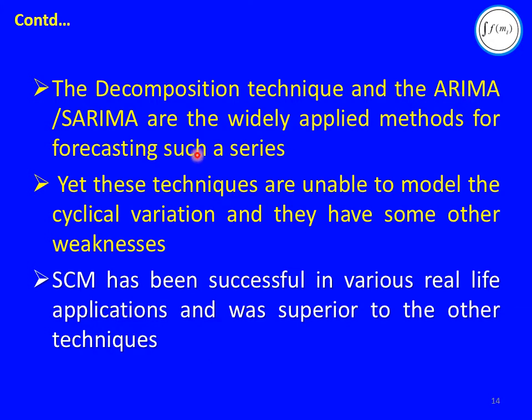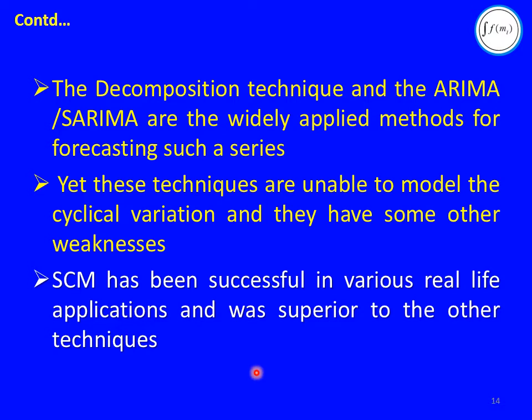The decomposition technique and the ARIMA or SARIMA are the widely applied methods for forecasting such a series. They were indeed highly successful methods, yet these techniques have some weaknesses. One thing is, both methods, decomposition or ARIMA-SARIMA, are unable to capture the cyclical variation. Also, previous researchers have shown that the forecast of SARIMA or ARIMA do not follow the patterns of actual data. And sometimes these wave-like patterns may have more than one seasonal variation as well as more than one cyclical variation. So even if the ARIMA and decomposition technique are capable in capturing seasonal variations, they are unable to capture several such variations. When compared to them, the Sama circular model was successful in all those ways.